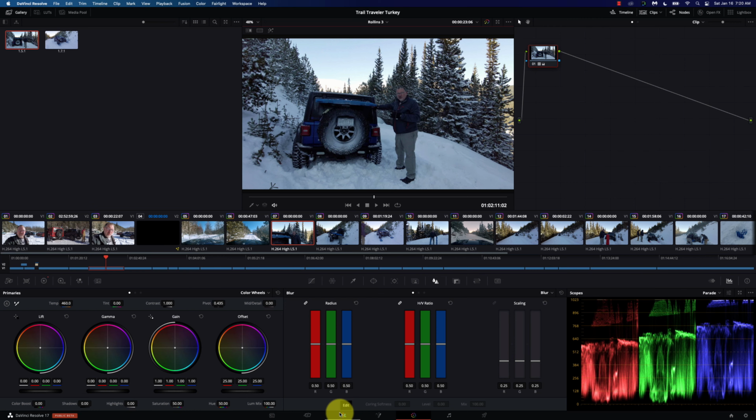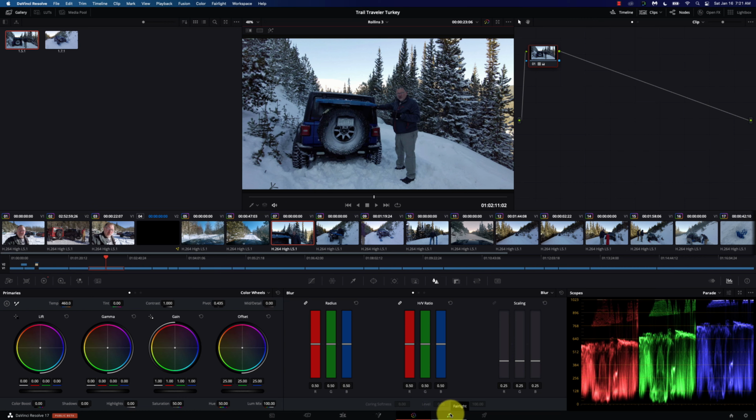There's a ton of new things, including green screening and stabilization. There's a lot of cool stuff you can do in edit besides just editing the footage. The next page is Fusion, and that's what we're going to talk about in this video, all the special effects that we can do. The color page, which is what we see right here, allows us to color grade and manipulate the look of the footage.